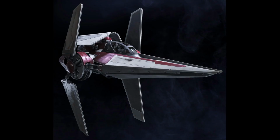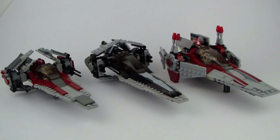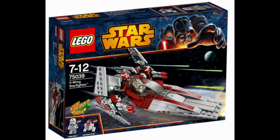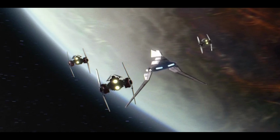This is a set that I'm very grateful LEGO made, and I'm very hopeful LEGO will make a remake of, because I think it is such a cool set. It's so sleek, it's so elegant. We don't really have any sort of interceptors like this from the Clone Wars, and this is what we have for the clones, for the Republic, as an interceptor in LEGO Star Wars, and I really hope they bring that back, because it's got such potential now with the way LEGO builds their sets. They're much less brickish than they used to be, and I think it would look so cool if they brought it back, and I love what they've done with the original.